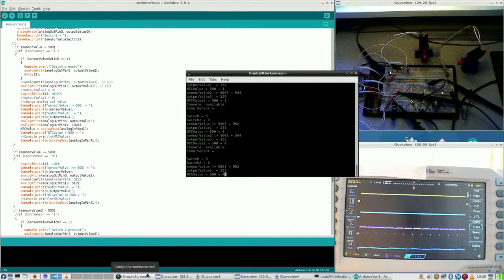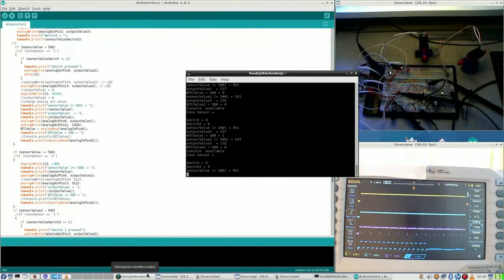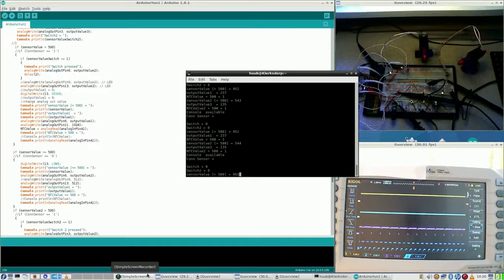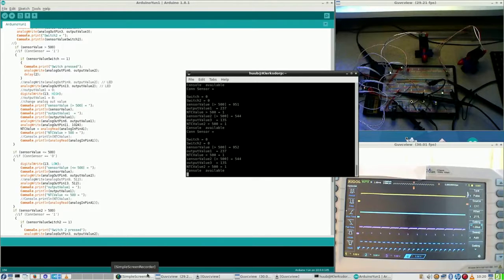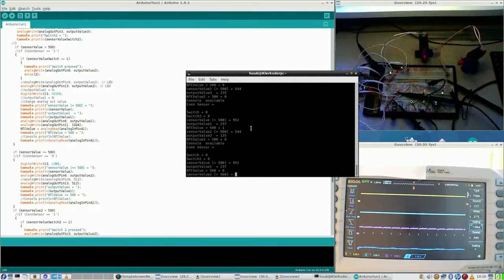Alright, checking the code reveals nothing wrong or spectacularly wrong. So I am checking something else, with the code being correct.